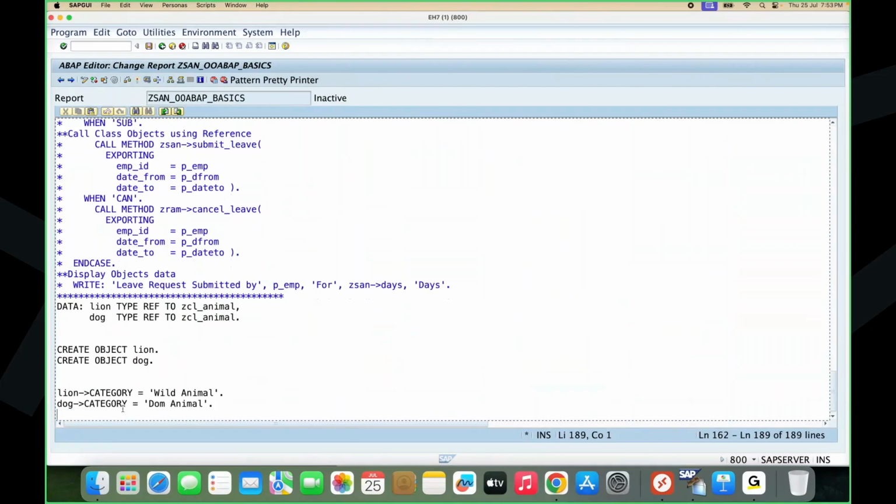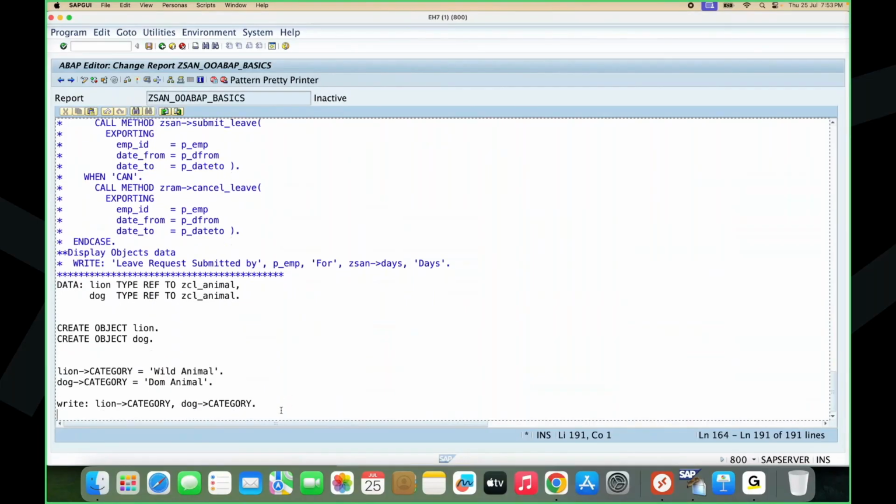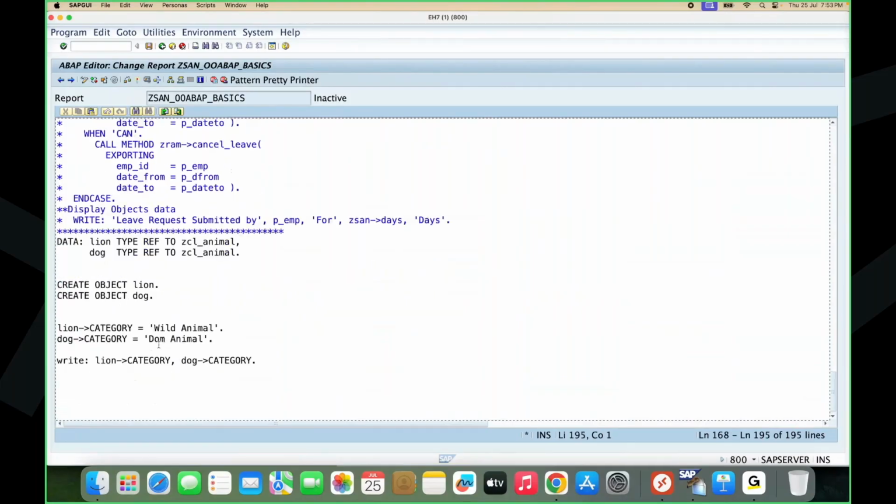So now if you write what is the lion category and what is the dog category, you will get output as lion category is wild animal, dog category is domestic animal. So here you can write lion belongs to, and comma, this is your data object lion category.